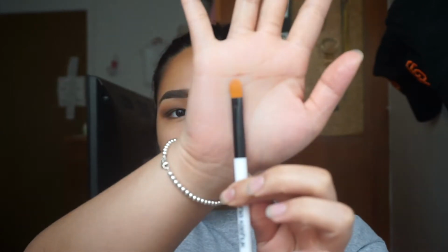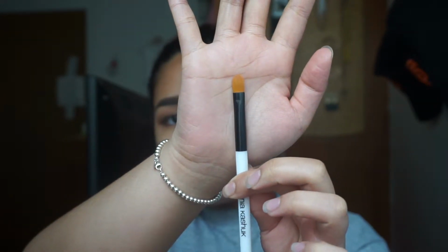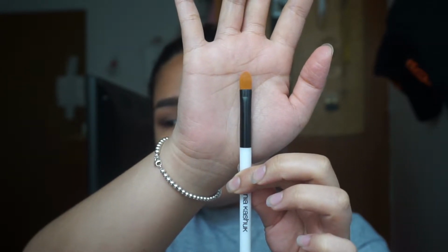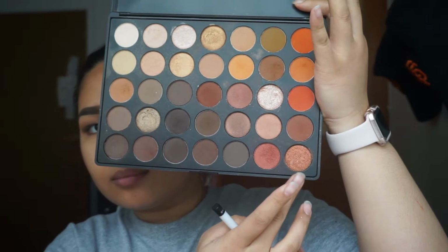Then to place down a metallic color on my lids, like my inner thirds of my lids, I like to go in with my Sonia Kashuk 110 brush. It's just a flat concealer brush, but I like to use it for my eyeshadow. And how I like to make my eyeshadow really stand out when I use these types of colors is I like to spray Fix Plus on it. And I'll take that color and I'll just run the brush on it.